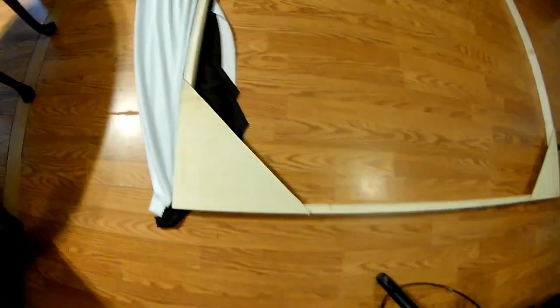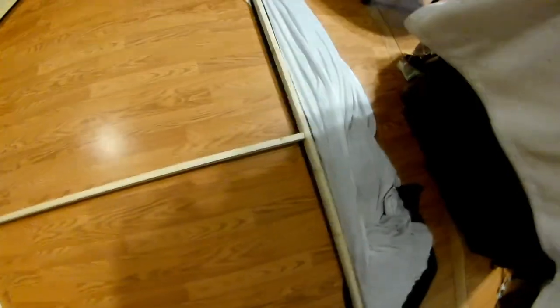I'm working on the projector screen, and I already did some work and I forgot to even film it. I'm sorry. You missed amazing things. I got a piece of some 1/8 inch sheathing, 2 foot by 2 foot cut triangles. I got the piece for the middle. I just have to attach it. Then we're doing pretty good.